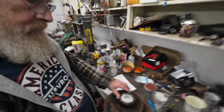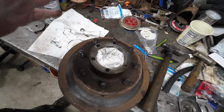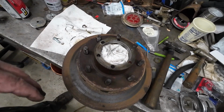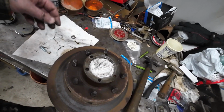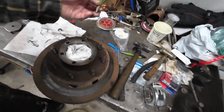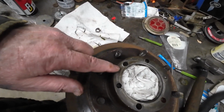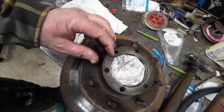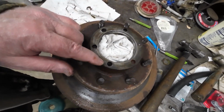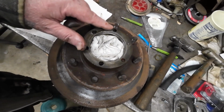Okay, so it's been a couple days. I put penetrating oil in all these, let them soak for a couple days. Just let it sit here. Now, I mopped all that out of there and went around and center punched them. So I got them all center punched. Every one of them broken off. You can see how this one is walked out. So it was obviously walking around and snapped the bolt off. That one too. Actually, well, yeah, most of them.